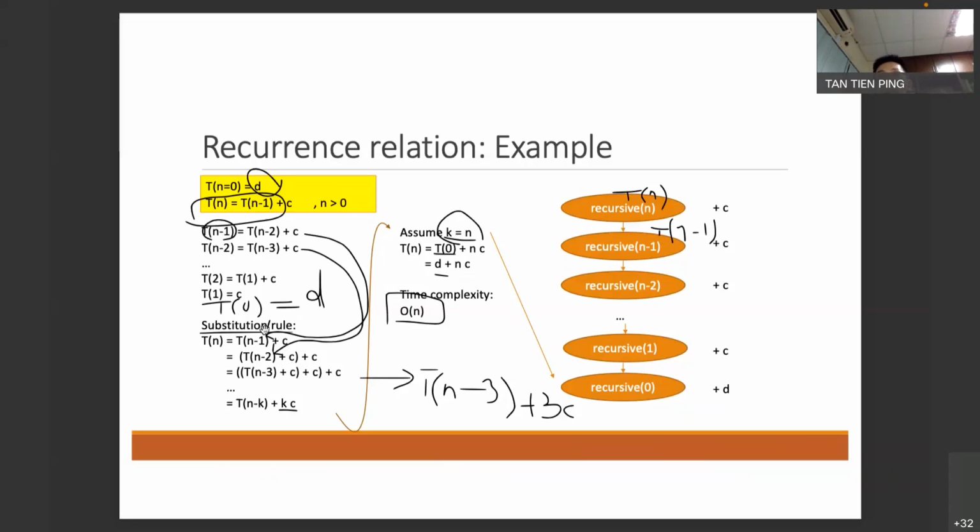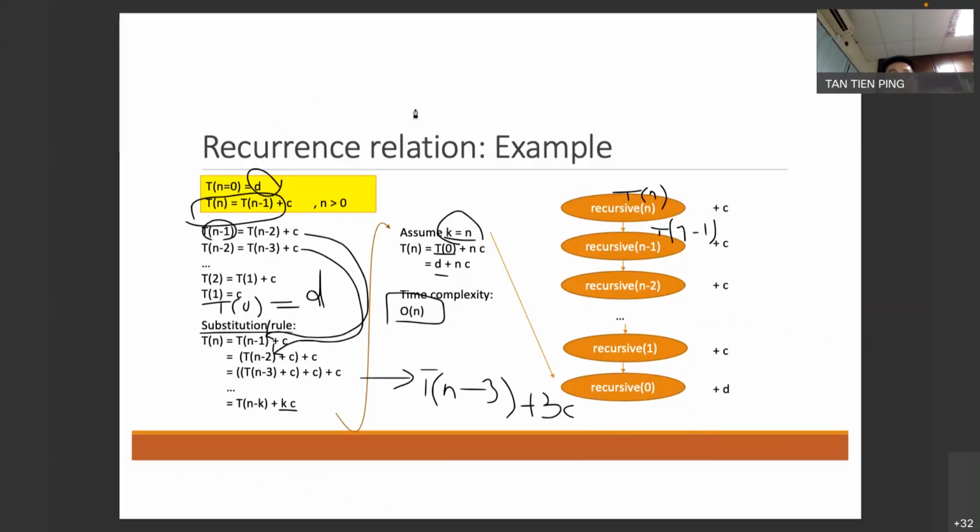For recurrence, we have looked at 3 methods to analyze the time complexity. First is just counting, like with loops, we count and find the function, then find the big O. Second method is through the recurrence tree, where we look at how many operations are performed at each node, then we conclude. And the third method is through recurrence relations.